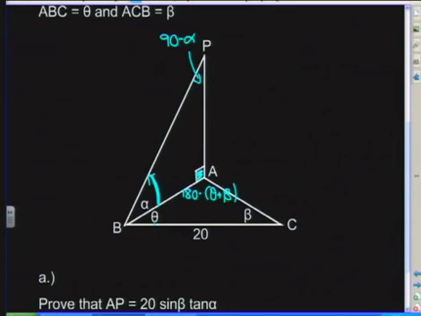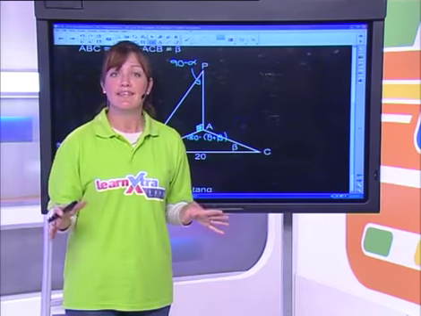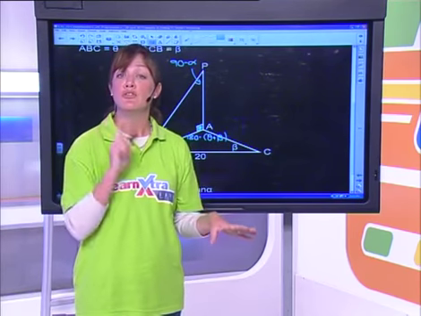Okay, so that's what we've got over there. I don't think I can find any other angles. I found as much as I can. Right, so that's step number 2 dealt with. Now that we've done that, the next thing you need to look for is, do you have a pair? If we have a pair, we know we can apply the sine rule. If you don't have a pair, you know you're applying your cos rule.